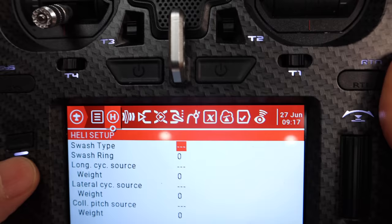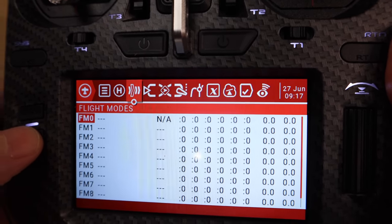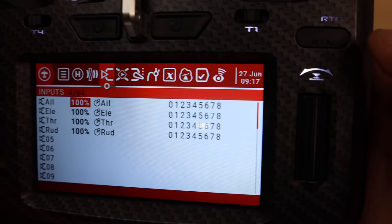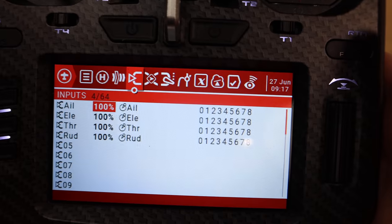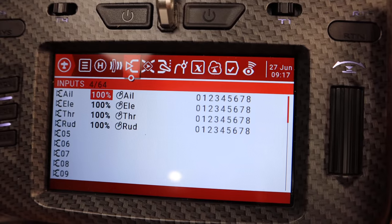It goes to heli setup. We don't have a helicopter. Next one. Flight modes. Not too worried about that in this demo. And inputs. This is something I do because I've been doing this for a long time. You really don't have to use this screen, but it really saves a lot of headaches when using Betaflight. So let me show you this really quick.